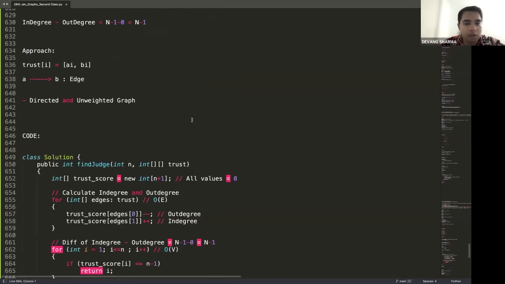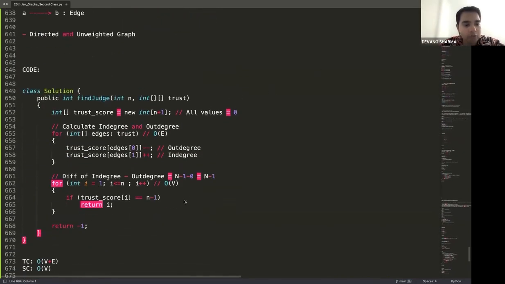Okay. All right, guys. Any doubt in this question, code, approach, complexity, please let me know. Any kind of doubts, any kind of questions, any follow-up required, please let me know. If everything is clear, type clear in the chat. All good? All right. If everything is good, let's do a quick revision so far.